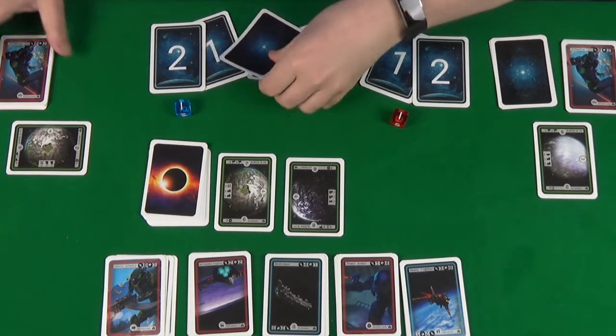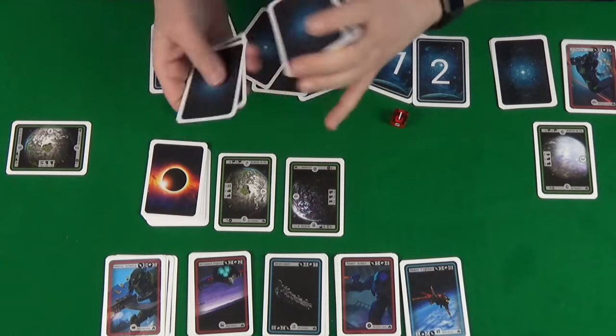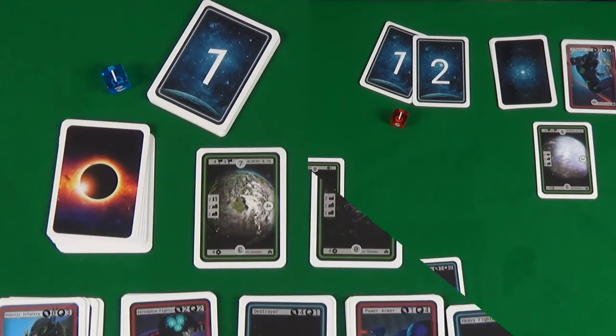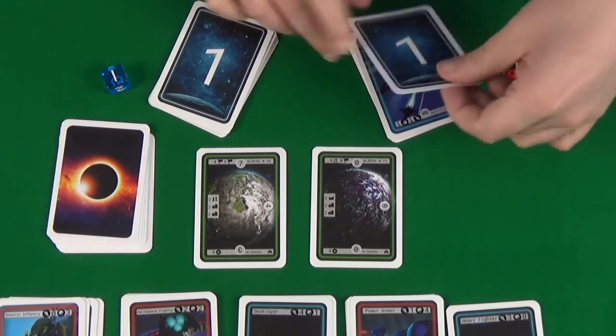So we're now out of cards. We shuffle discards to become our new deck and continue drawing till we have our six. And now each player will pick where they're going to land. So both players have chosen and it's time for the reveal. We'll start with the red player this time.